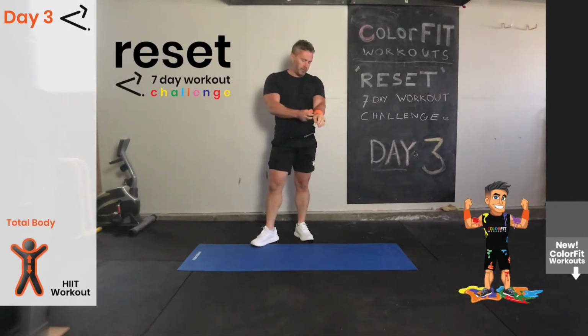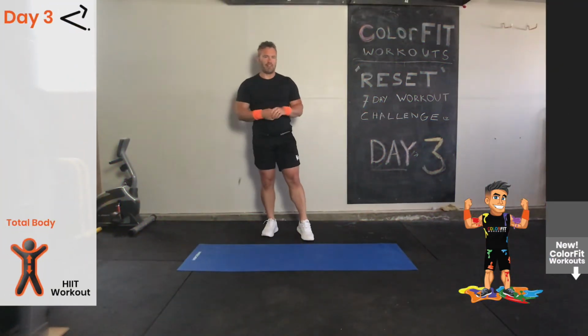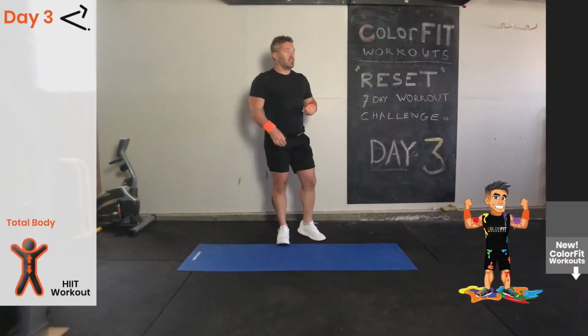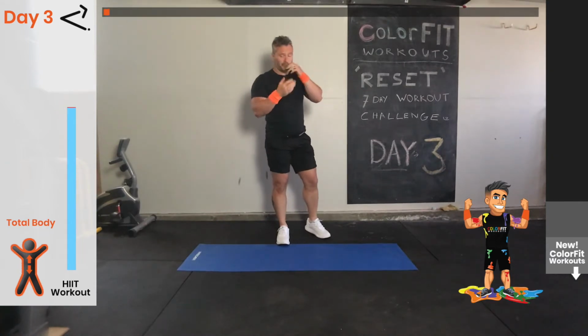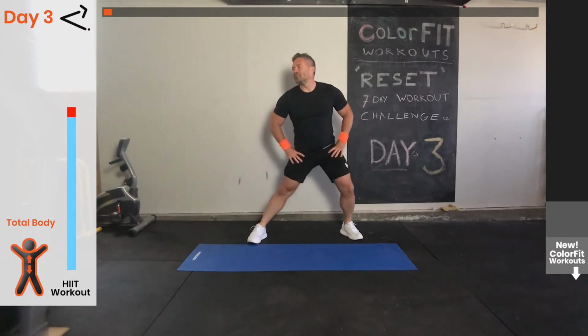Orange sweatbands, total body today. We're changing the timing protocol, so it's going to be a little bit more demanding, I think, a little bit more exciting. It's 20 minutes total for the workout. It doesn't include the warm-up and the very brief cool-down, but let's get ready to go right into it. So let's stretch off. And yes, we will be doing huggers today again and again and again as we're doing all the workouts. I love them.